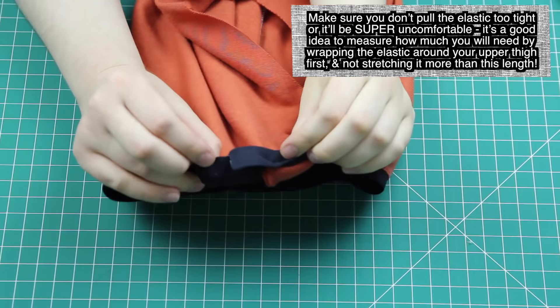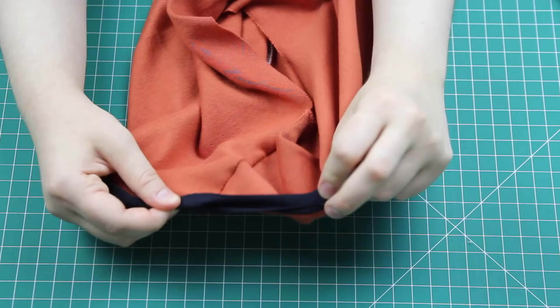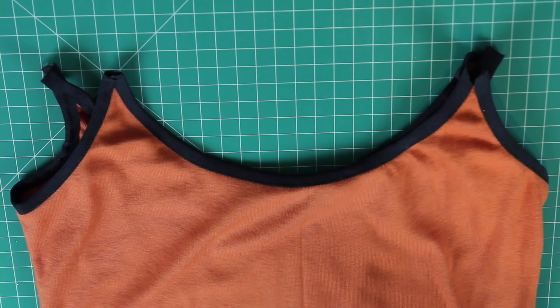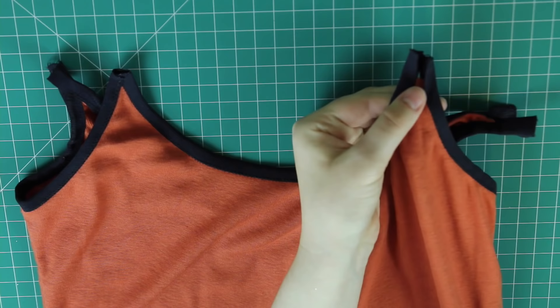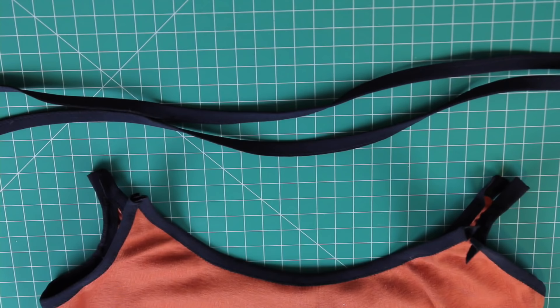To apply the elastic to the leg holes, I did the same thing, but left an overlap of about an inch of elastic when I came back around to the start. I then grabbed a lighter and ran it very quickly over the cut edge to stop it from fraying, then folded the elastic over and sewed it the same way as for the armholes and neckline. Back at the top of the bodysuit, I used that same lighter trick to prevent the ends of the fold-over elastic from fraying by quickly running the lighter over those edges for 2–3 seconds. Then I grabbed two pieces of elastic for my straps — I'm using the remainder of my fold-over elastic sewn in half, but proper lingerie strap elastic would also be a good option.